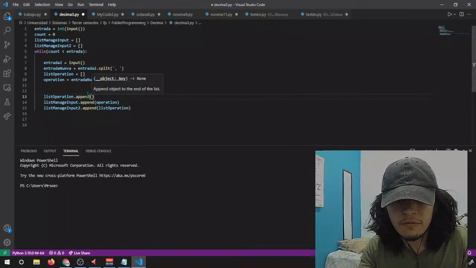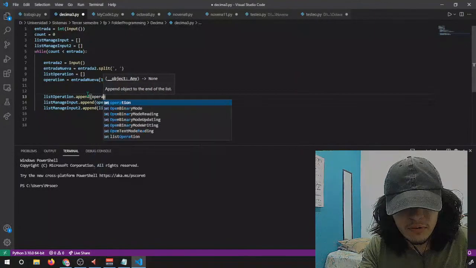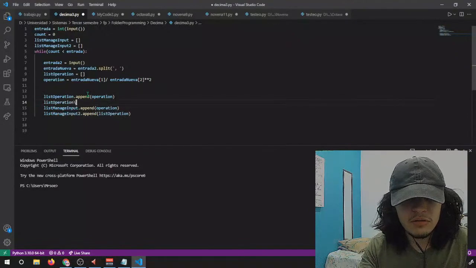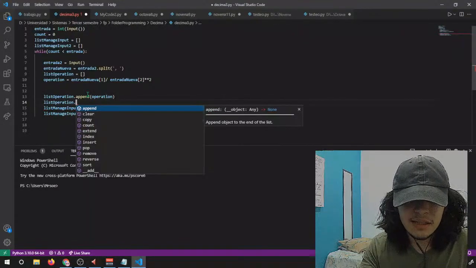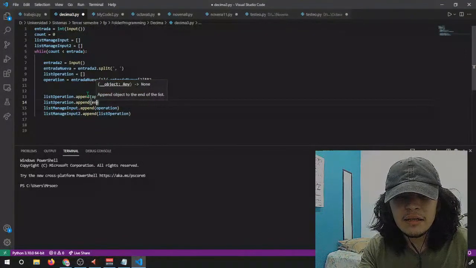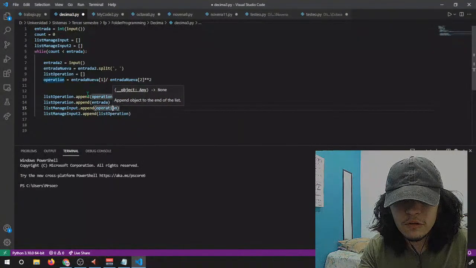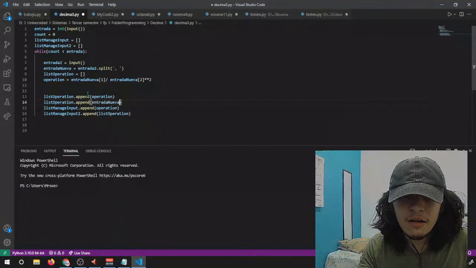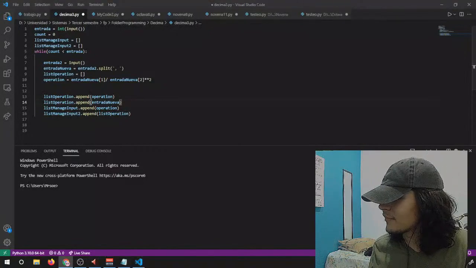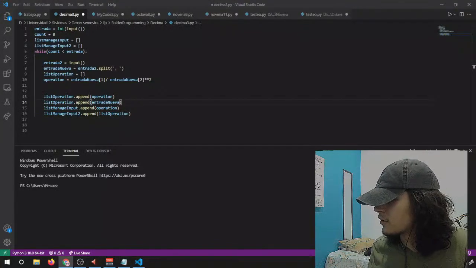You're going to append first operation, then you're going to append what you're gonna append. Easy, I can tell you, it's easy. What you gonna append? You're gonna append the name of what? Of the whole.